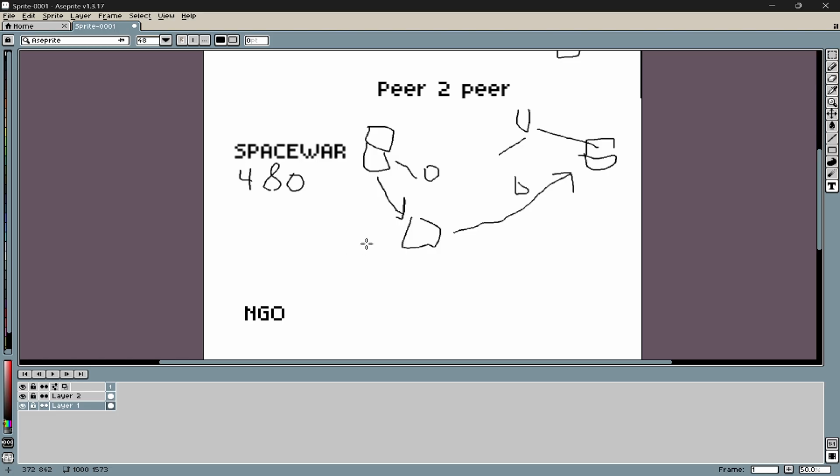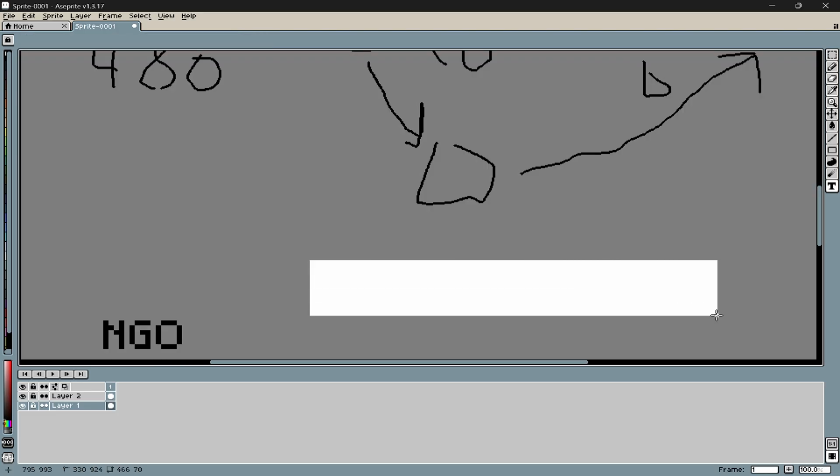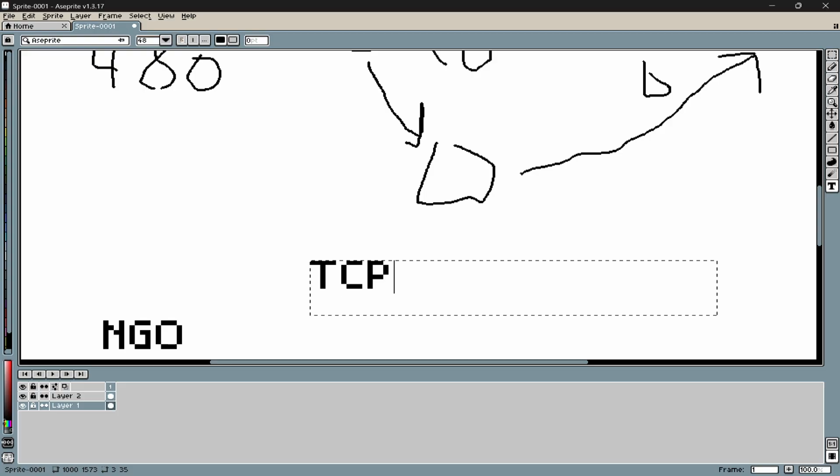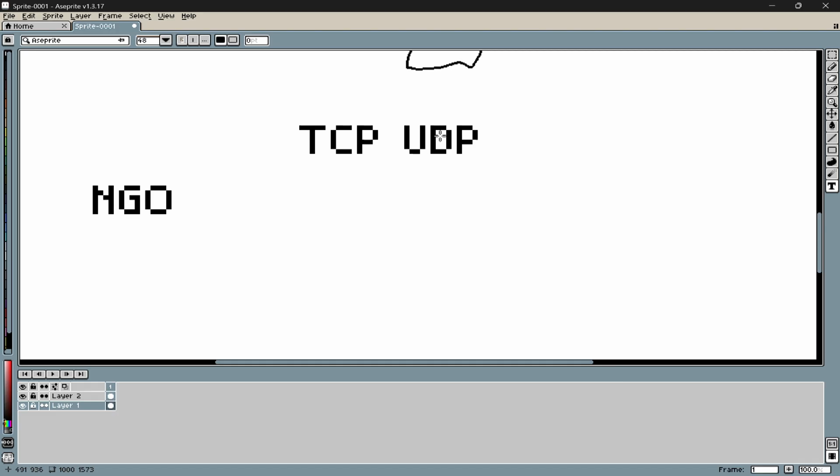Packets are great. There are 2 ways that we could send packets. You got TCP and UDP. These are protocols for how it is done. TCP stands for Transmission Control Protocol. This is basically, let's say you're a mailman and you have letters 1, 2, 3, 4, and 5, and you need to mail them to your buddy. These represent the packets, right? What TCP does is, okay, letter 1, I'm sending it to you. Did you get it? Okay, you got it. Okay, letter 2, I'm sending it to you. Did you get it? Okay, you got it. Letter 3, so on and so forth.